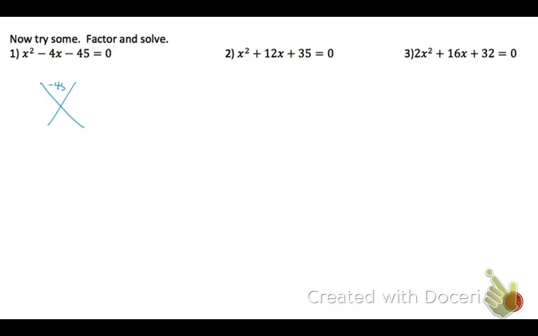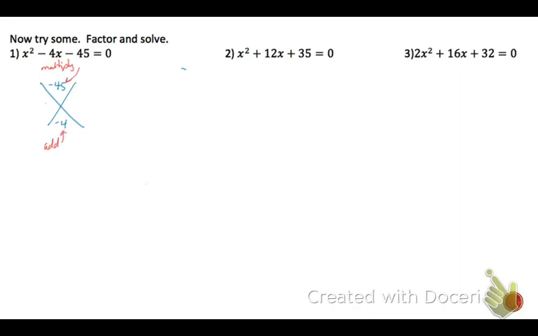Now I'm just going to use a simple x to organize my numbers. In the top part of the x, I'm going to place my c value. So I know that I need to find two numbers that will multiply to give me the c value. And then just down below, I'm going to place my b value, negative 4. So I'm looking for two numbers that multiply to give me negative 45 and will add or combine to give me negative 4.